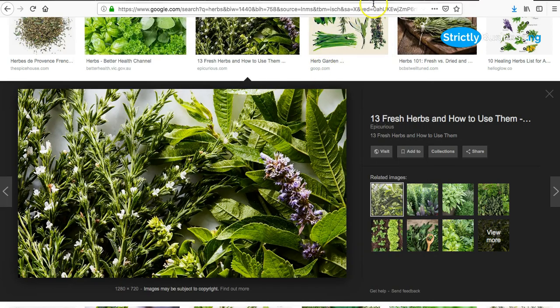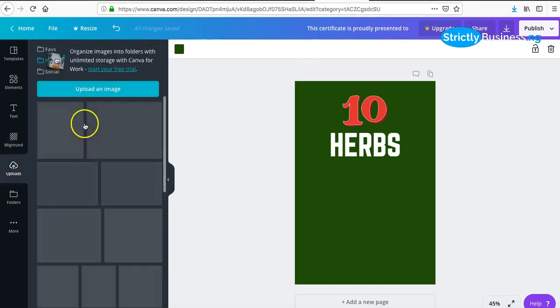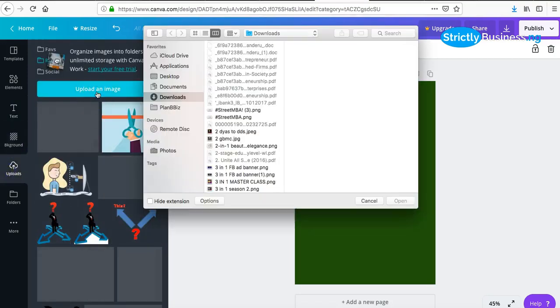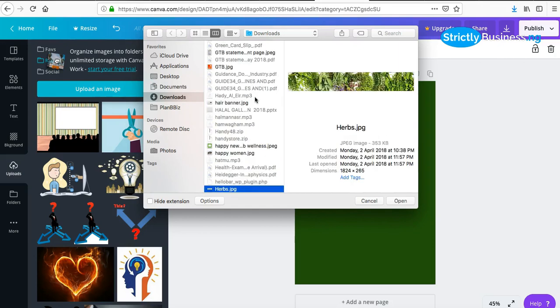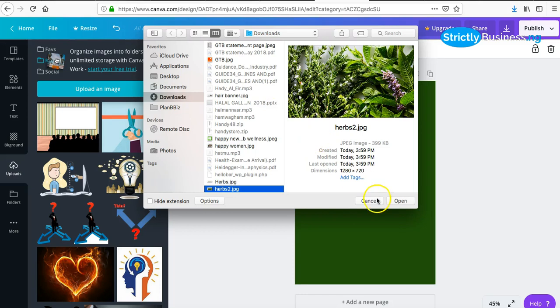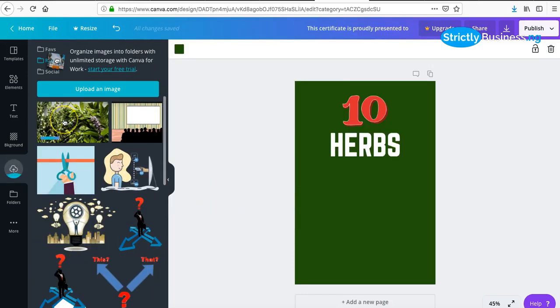Then I upload it in my Canva. I come to upload an image. I do herbs. Okay, this is the first herbs. This is the second one, herbs 2. Open. You allow it to load, and when you click it, it will come here directly. But now there is an issue.